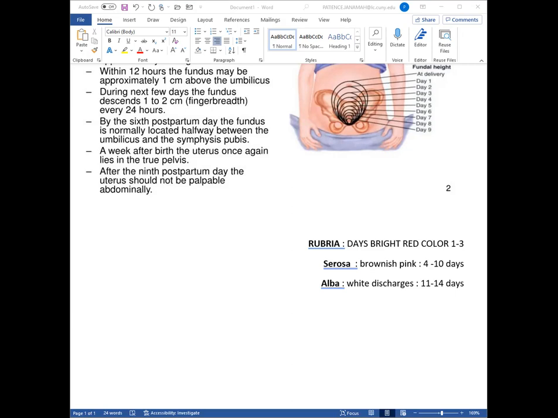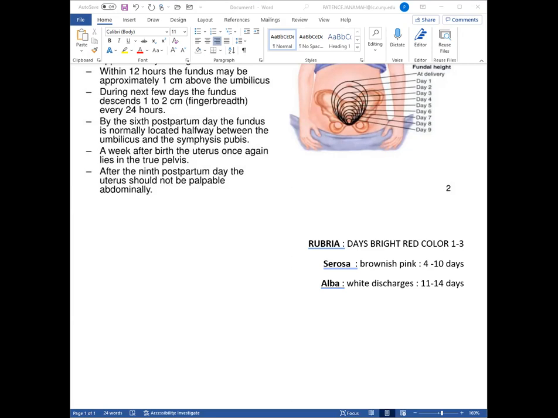Let's look at the GI system. We know childbirth affects all other systems because it affects the whole body of the mother. So the client will usually be hungry after birth. A lot of energy is used, so mommy will be hungry. Constipation can occur with bowel movement. We have soft stools by the second or third day of delivery. Hemorrhoids are common with mothers who just had a baby.